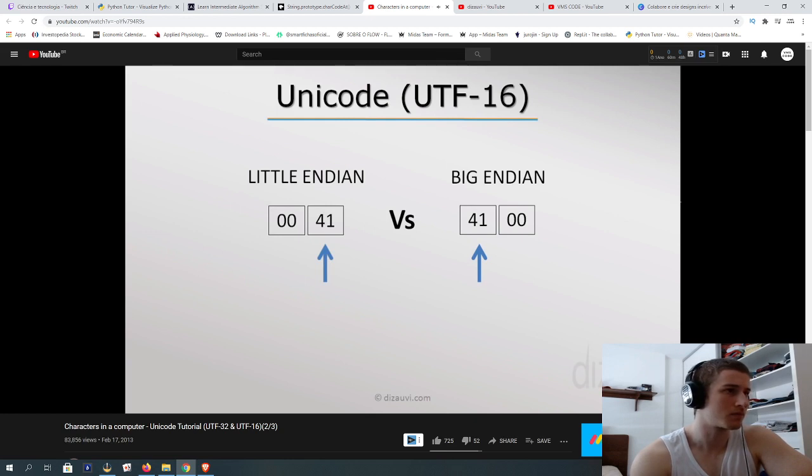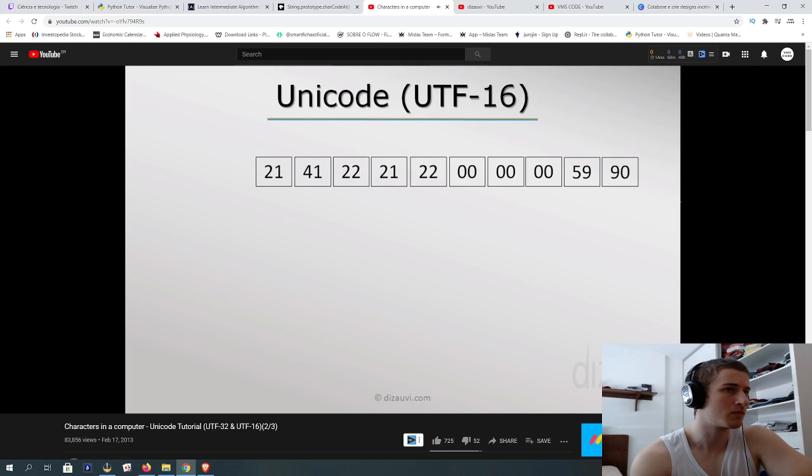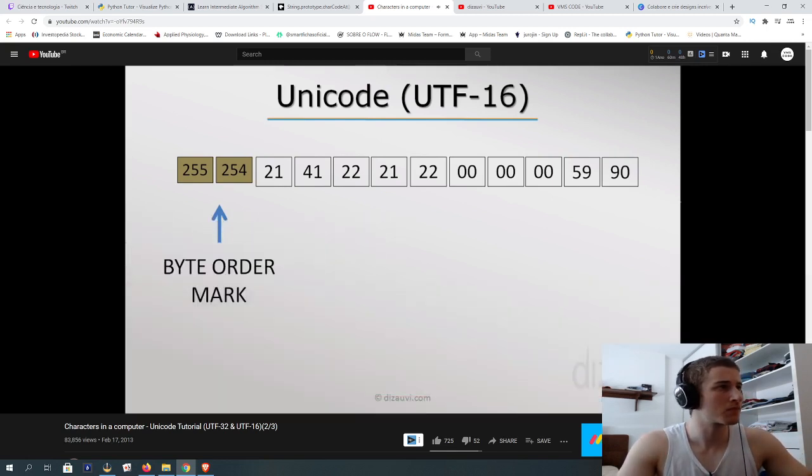Now, what is the problem of having 2 different types of encodings for UTF-16? If you had to read a sequence of characters in a file and we are told that the encoding is UTF-16, will we be able to read the file? Well, not quite. One has to know whether it is in the big endian or the little endian form. So to hint at which type of encoding it is, an additional non-character data was added at the beginning of the file, which could be 255 followed by 254. And this is called the byte order mark, telling how the bytes are ordered in the file.